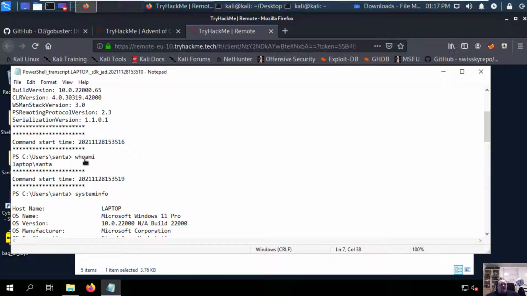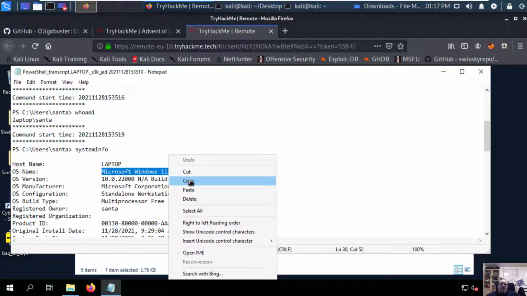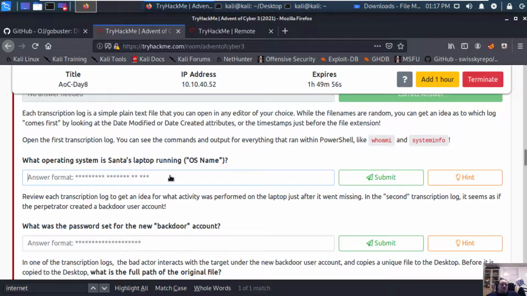Basically we can see commands like whoami, and we're Santa. Systeminfo, so we are on a host laptop. The operating system is Microsoft Windows 11 Pro, which is going to be our first answer for the quiz here.